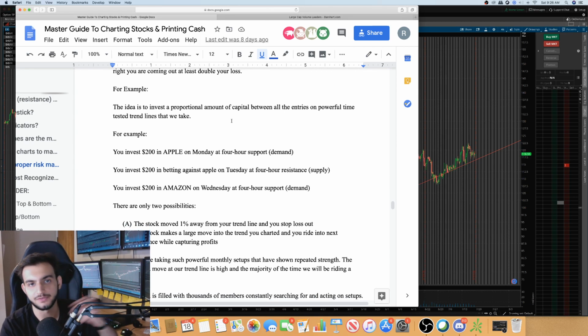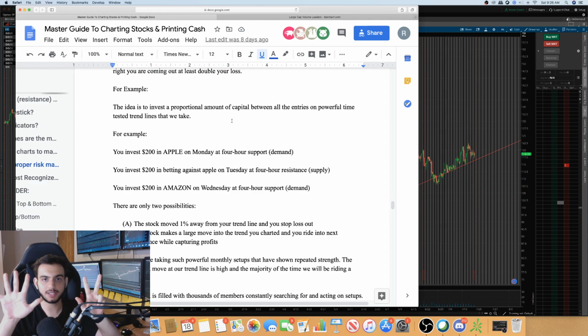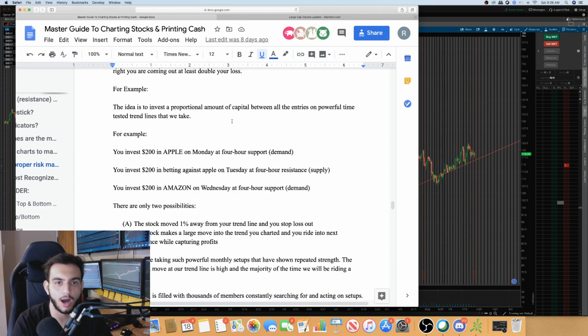So this is the idea of investing proportional capital. Remember I said earlier, you don't want to throw your whole account in this. The reason this is true is because we're talking about, if I'm taking 10 trades, I want to win 8 times and I want to lose twice. So what happens when I lose twice? This is the goal. Sometimes I honestly can go 20, 30 times without losing, but this is just the way that this happens.